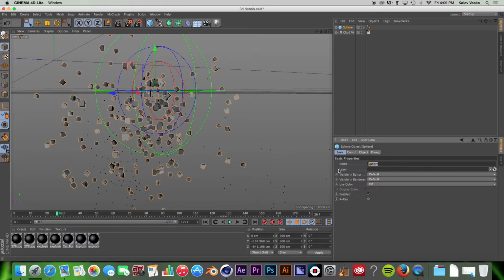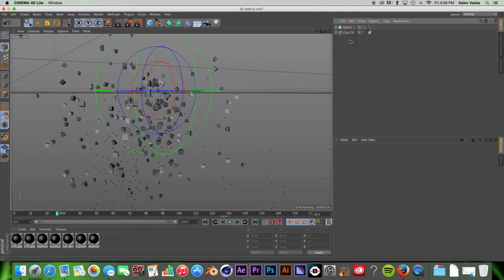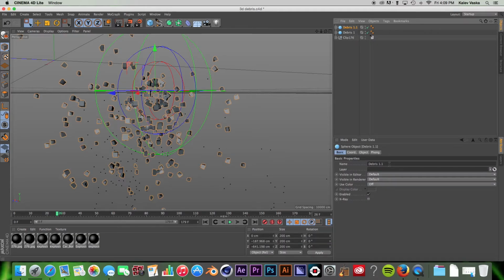I like to name things, it's convenient, and you should get into the habit of doing it. To duplicate a layer, you hit Command C, click out of it, Command V, and then you can rename this to debris 2 or whatever.